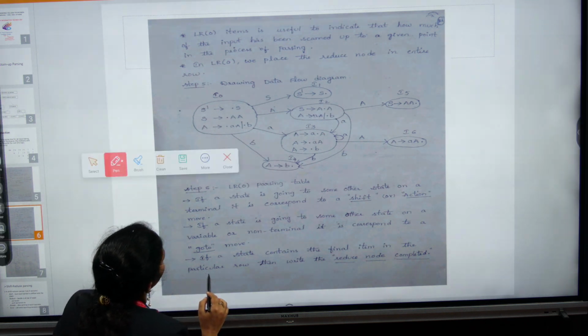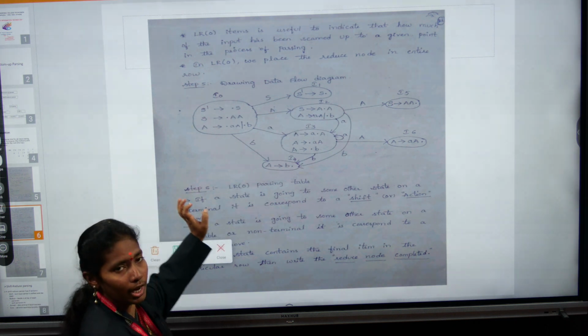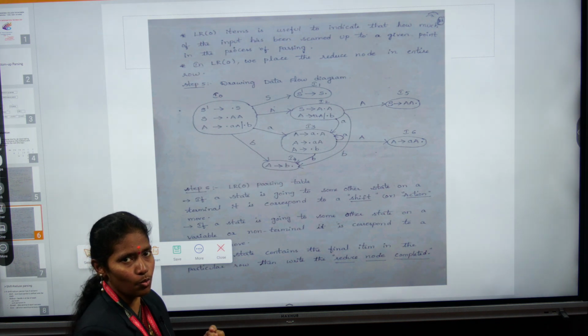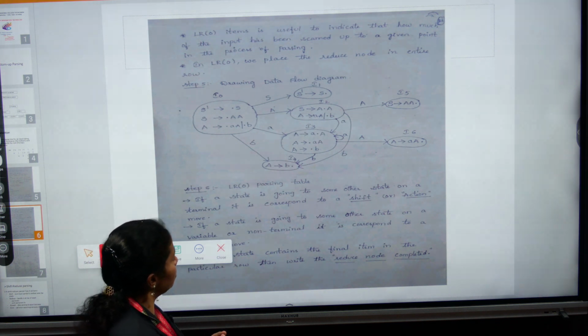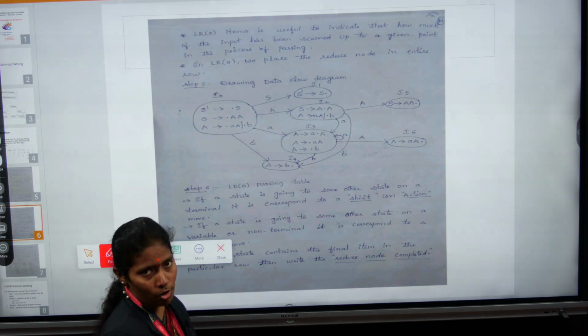So for drawing the data flow diagram, we have created a grammar with the augmentation production as well as the canonical collection of LR0 items. With the help of that you are going to create a data flow diagram.